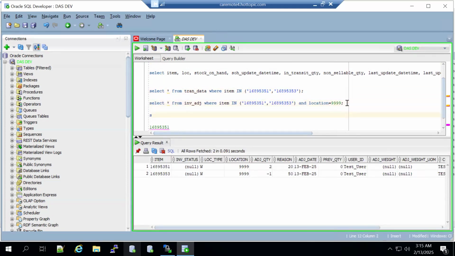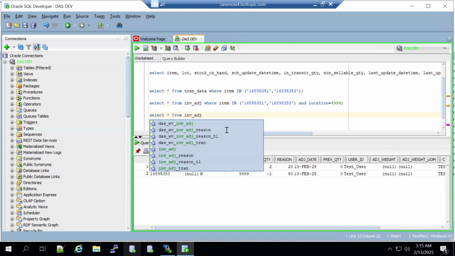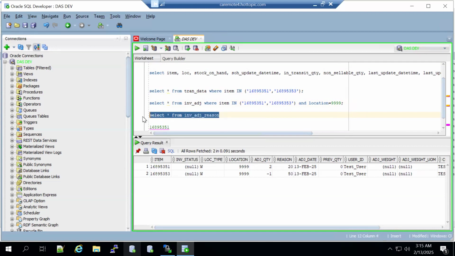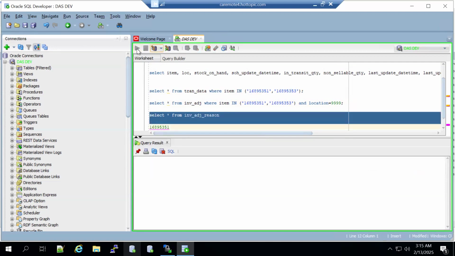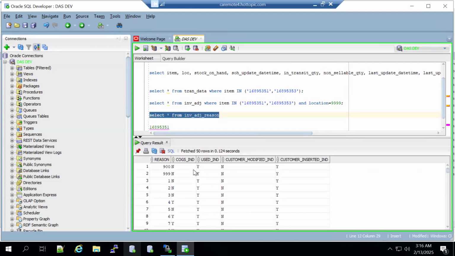Apart from that, there is another table, inventory adjustment reason code. Here it will show you the reason codes, the COGS indicator, whether it is N or yes, and the used indicator, yes or N. So this will give you a list of all the reason codes available.